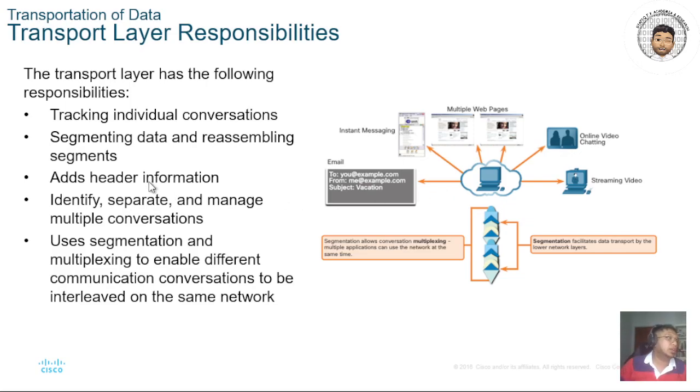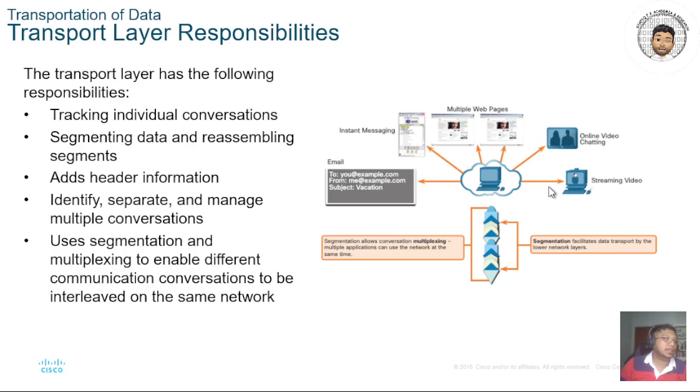They also add header information, which involves the part of separation within the segment, and then they identify, separate, and manage multiple conversations. They use segmentation and multiplexing to enable different communication conversations to be interleaved on the same network. So this is basically what the transport layer does.